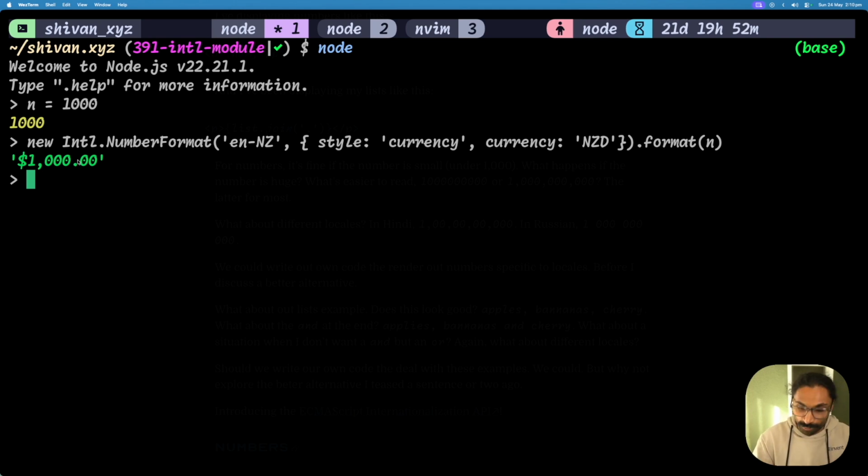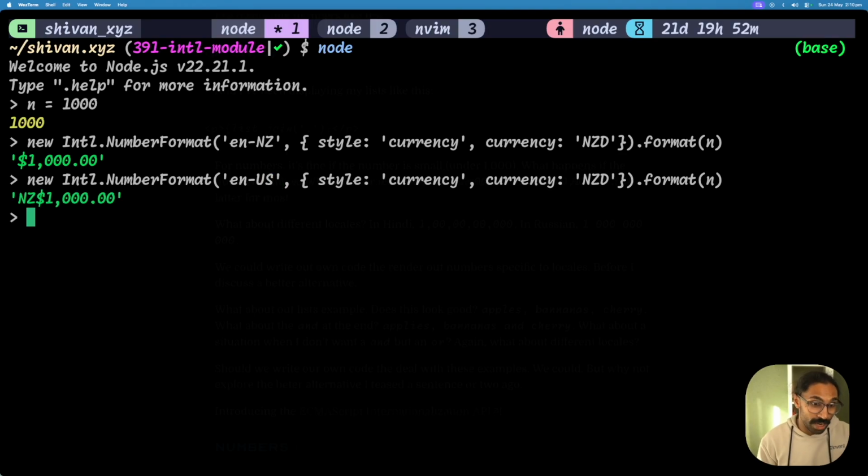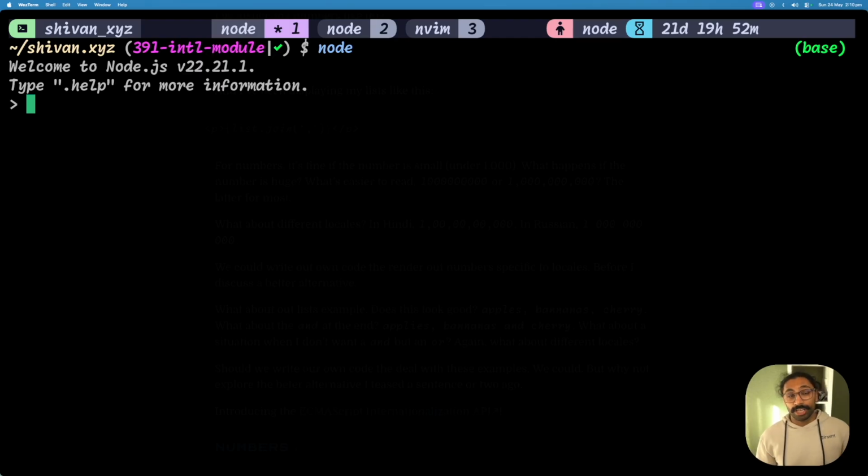Let me just show you. So in the example here, I've changed the locale to US, and now it's giving me the dollar value in the New Zealand currency. So that's really good if you want to display currencies and different currencies. And you've got different locale switching as well. So I think that's just really cool. That's being built into Node and the browser. Now let's go to implementation with not only just numbers and currencies, but units as well, which I think is so awesome.